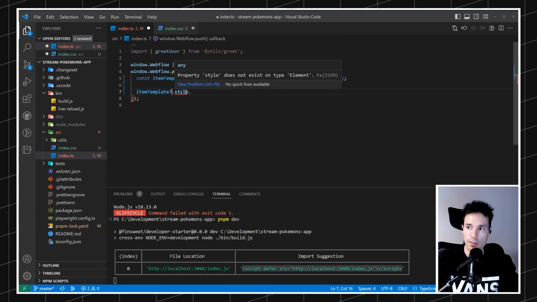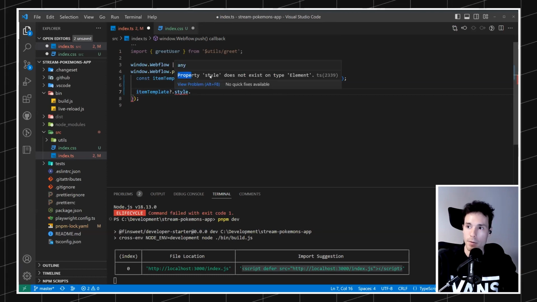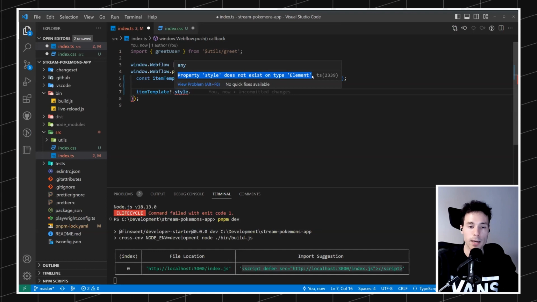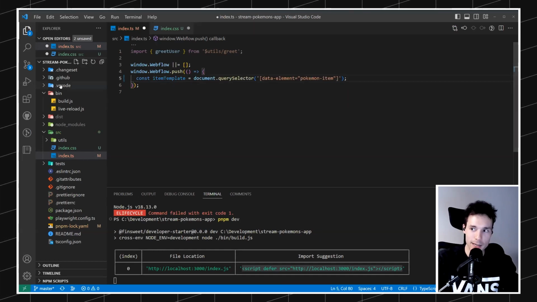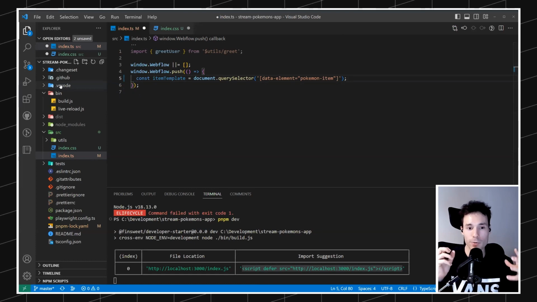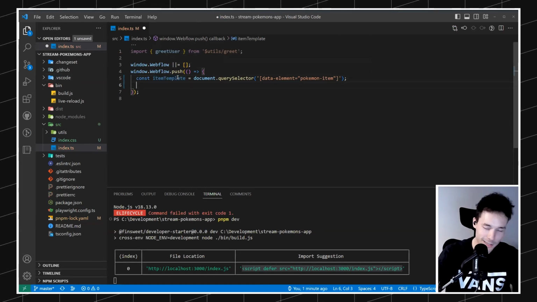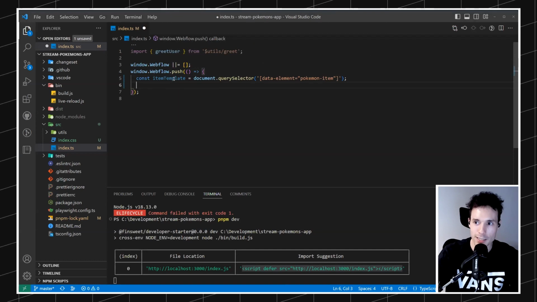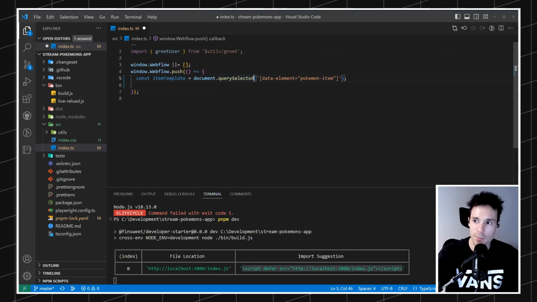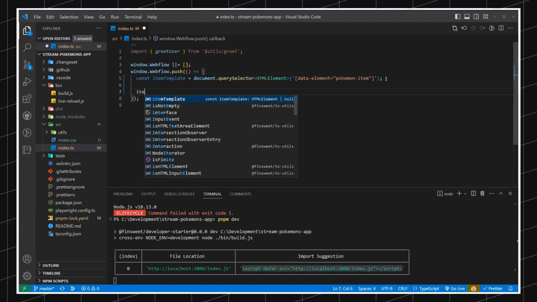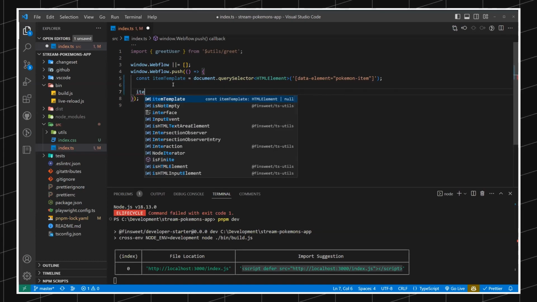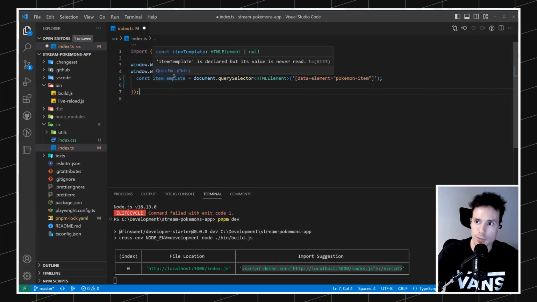But see what I'm getting here: an error saying that property style is not part of element. The reason this is happening is because we're not interacting with the proper interface. So let's understand why this should be an HTMLElement and not just an element. Now that I've defined this as an HTMLElement, obviously TypeScript is going to warn me that maybe this is not present.